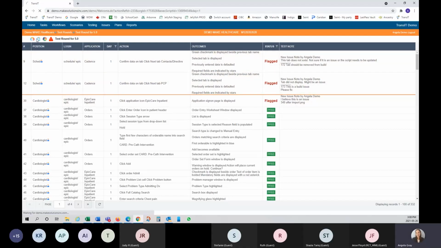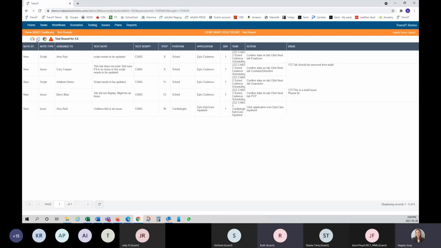But so I'm going to go to my test report now. Before you go on, can I just ask for clarity? If you had done the stop action, would that have not allowed anyone else to do any of the other steps, or would it just have flagged it that way? It would have just flagged it. Okay, thank you. So that's not any different from 4.x. It's just a different look, but functionality wise, it's still the same with how you execute the steps inside around testing. Okay, thank you. You're welcome.